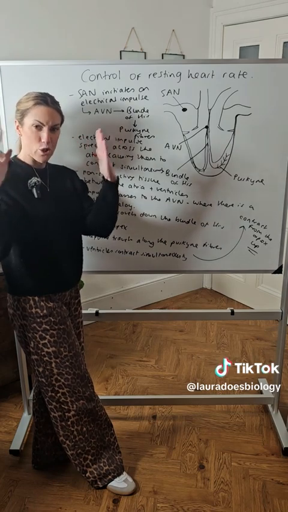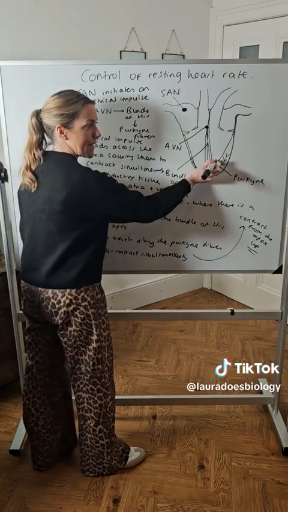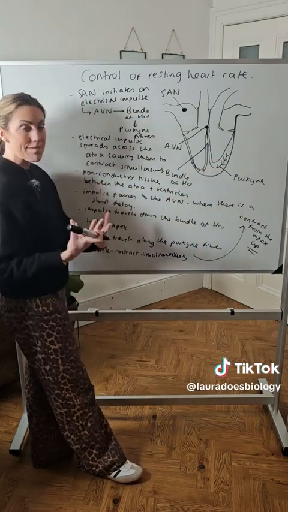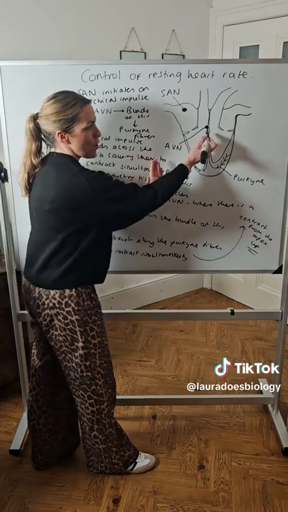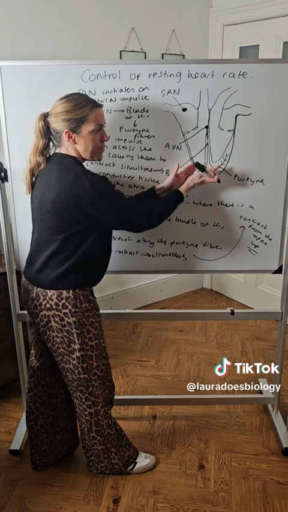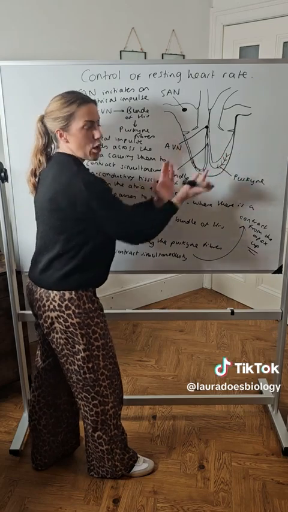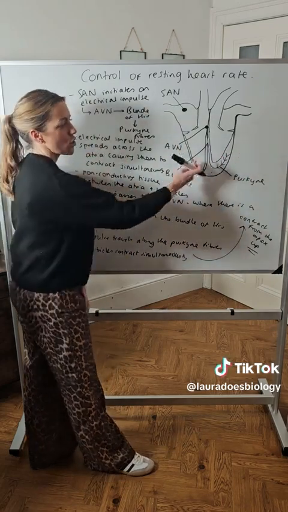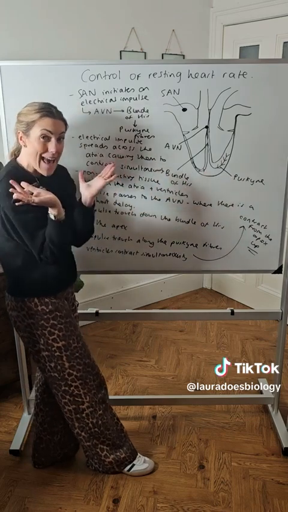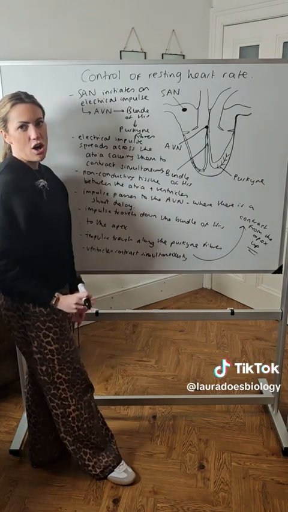You'd end up just kind of pushing the blood down into the ventricles, and it would kind of pool down here. Obviously, we want it to leave the heart through the arteries. So the electrical impulse goes right down to the apex of the heart, then spreads up the Purkinje fibres. So it goes up over the walls of the ventricles, causing the ventricles to contract from the apex up. So the blood leaves via the arteries.